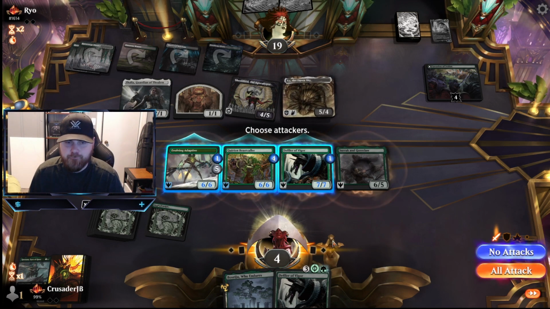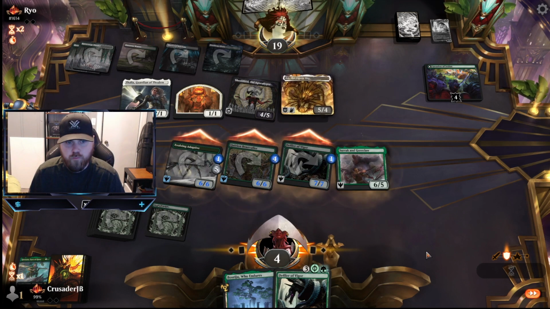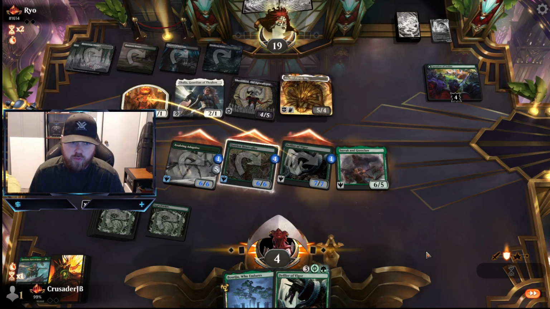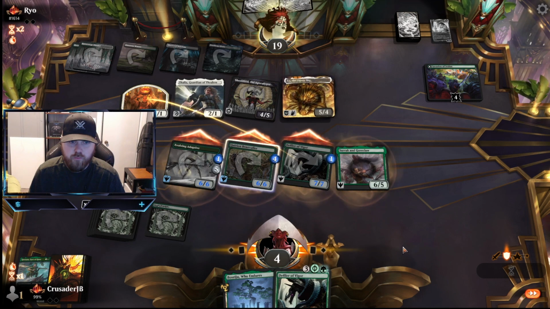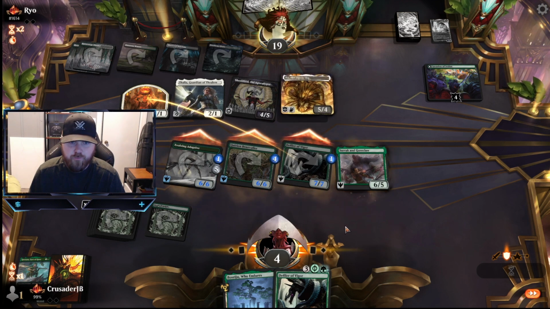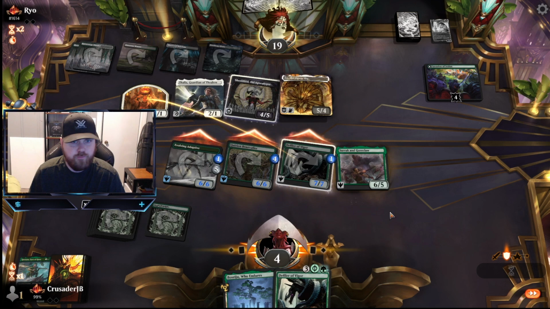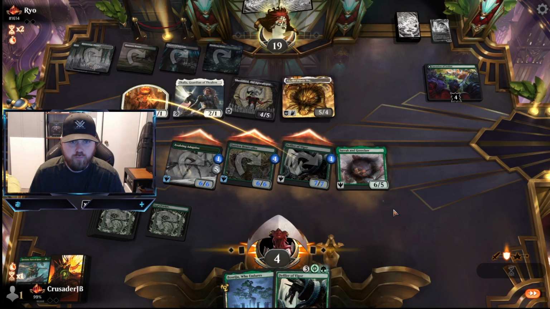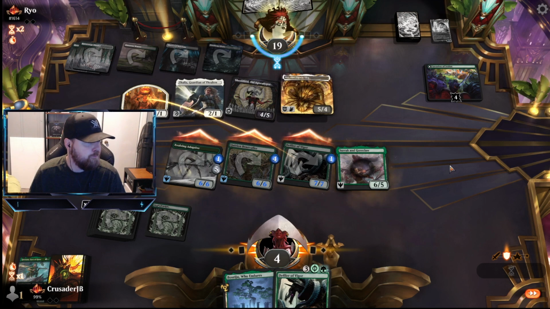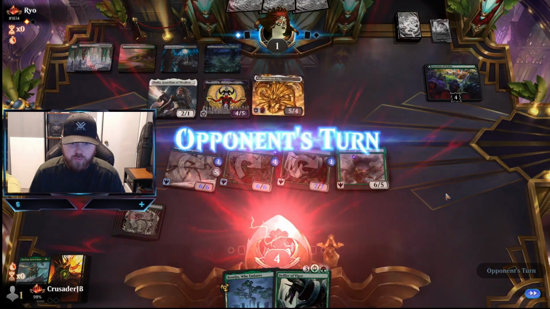That's 18. No, 19 on board. 12, 7. Maybe he doesn't block. If he blocks the AO, that'd be... I mean, it's 19 on board. That's fine if you just do that. I'm hoping he blocks with AO. If he doesn't block with AO, then we just scoop and go to game 2. Okay. Opponent goes to 1 life and we lose.